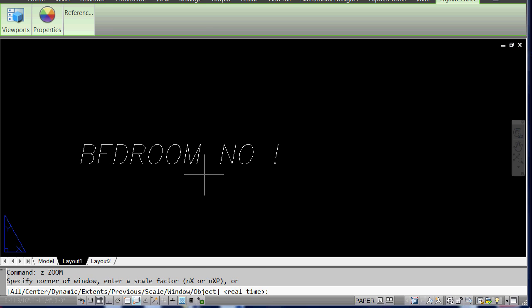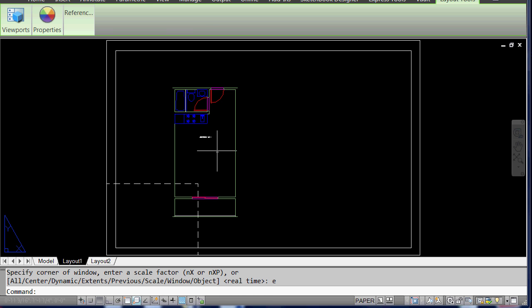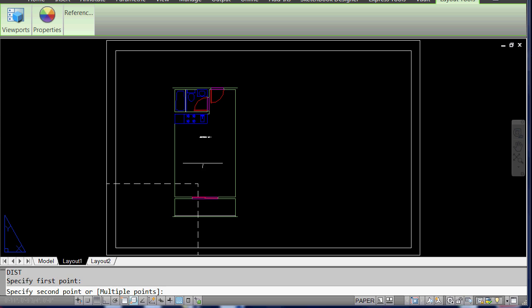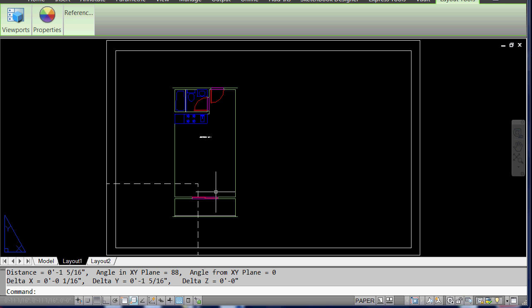Okay, now let's create one more piece of text, maybe one for this bedroom. Okay, and I want larger, more of a heading type, and let me type DI again because I want to make my text around that big, and that is going to be 1 5/16 inch. Okay, wow. Okay, 1 5/16. It's kind of an odd size. Let's try 1 1/4. Okay, so 1 1/4. Let's go back and do some math.